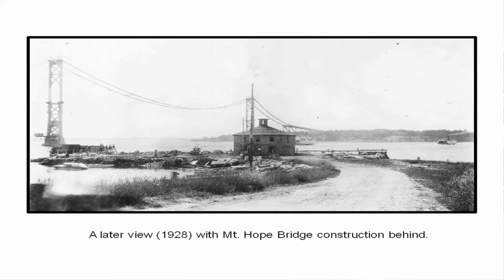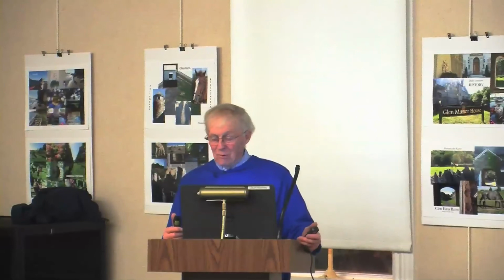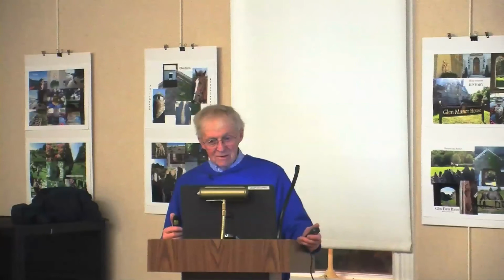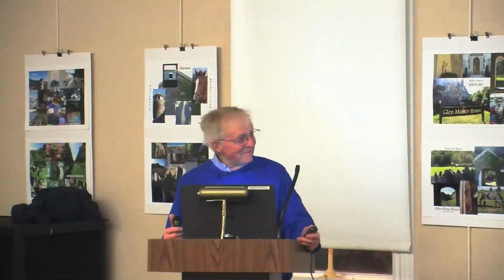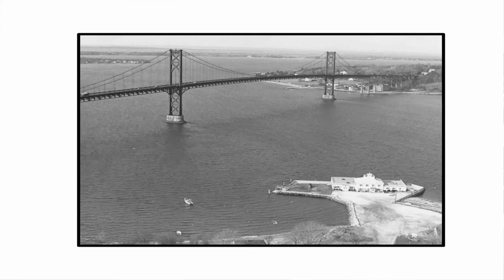And there were times over the next 80 years or so, where the toll across for a car was like $25, $30 to get across, not the 10 cents that we remember, and the free that we have now. Anyway, that's when the bridge was being built, probably 1928 or 29. And the next one, I'm sure a lot of you remember, this is another view of the Mount Hope Marina restaurant. The last owner being Charlie Crouch, and I spent many dinners in that place. It was great, great spot.